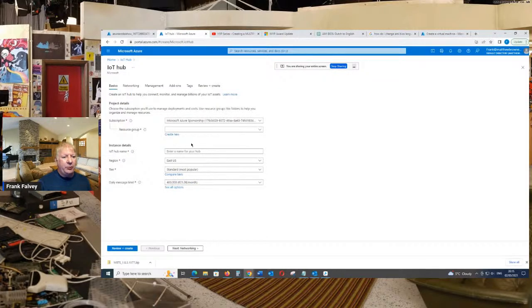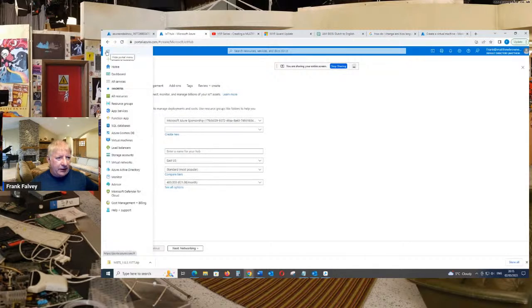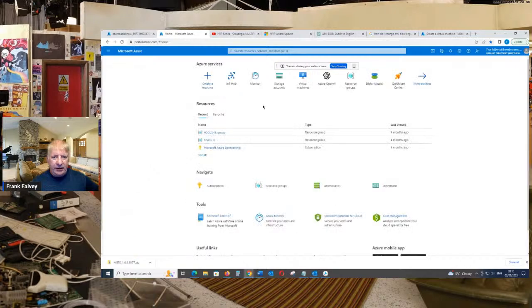When you set up your devices, if you didn't need a whole lot, you get 8,000 free per day, which is not too bad. So that's an overview of what the IoT Hub looks like. So we'll just go to the home page again. So that's IoT, monitor, storage, virtual machine, the AI we didn't go into.